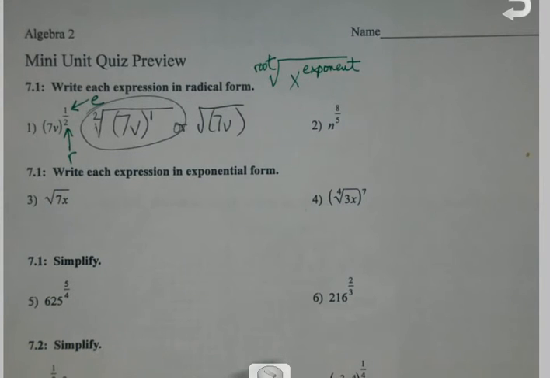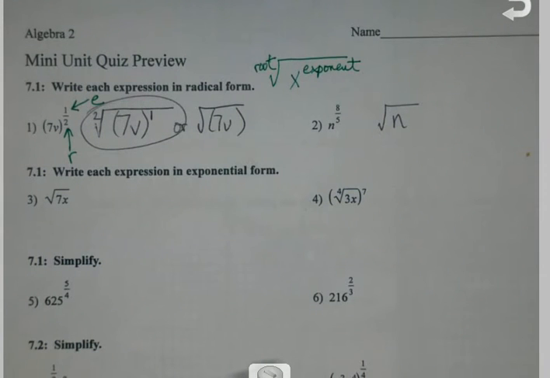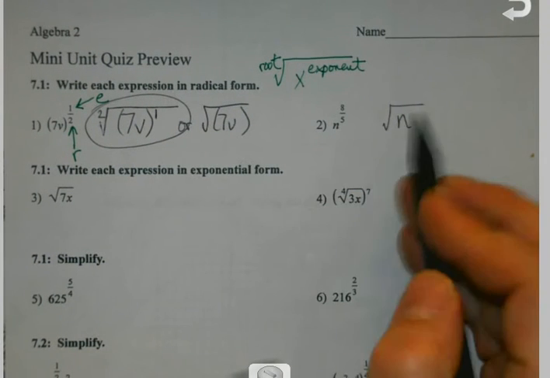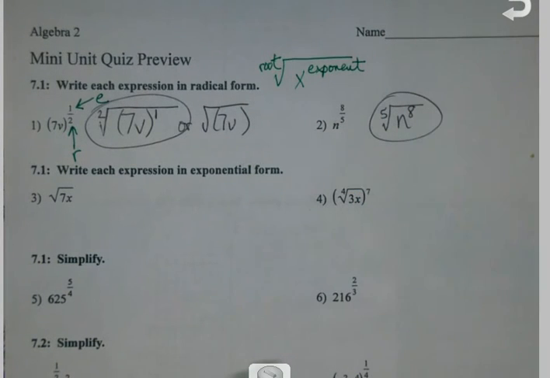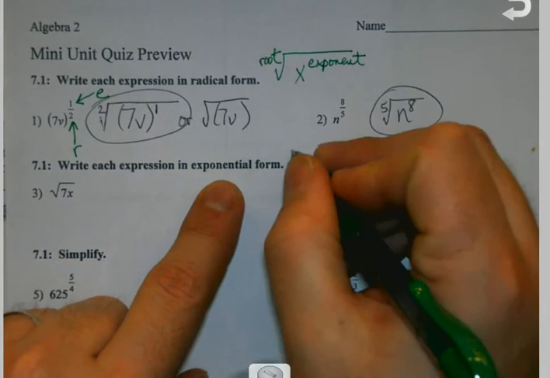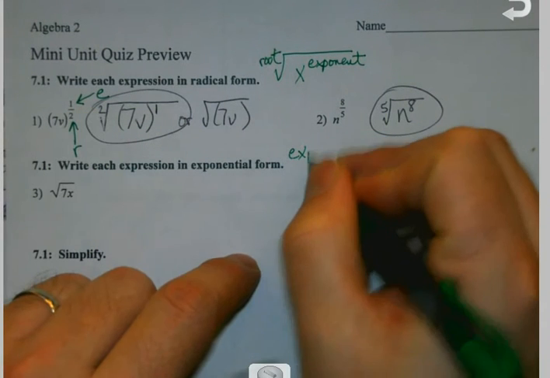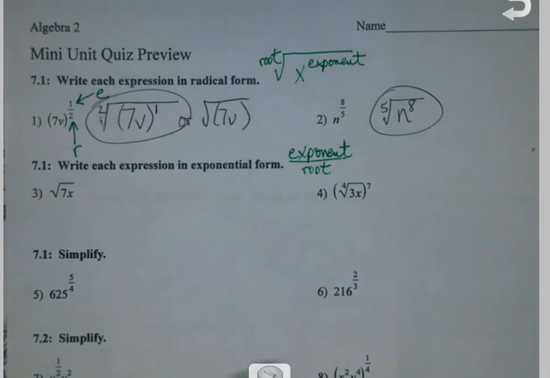So if I were to do that on number 2, I'm going to do the first part of it here. Okay, I'll get my radical, I'll get my n. So what value is going to go right here? 8 does, because it's my exponent, and then my root just goes out there. I'm set. Again, keep it simple. And then the nice thing is when I get to the next part, I can kind of use this first part as my cheat sheet. Because I remember now, when I'm going to exponential form, it's exponent over root.